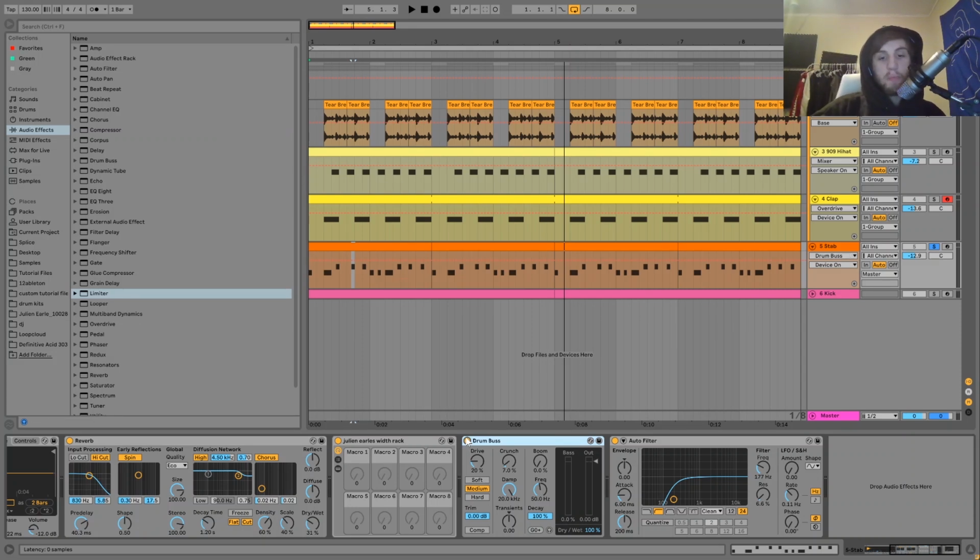I'll show you. Here's without the drum bus. It's, you know, not quite there. It's a bit thin. The sound is there, but it's small. But then when we add the drum bus, it's super full. It sounds huge. It hits really nicely too. So any kind of saturation or anything like this is going to go a long way in terms of making this sound really full and really modern.